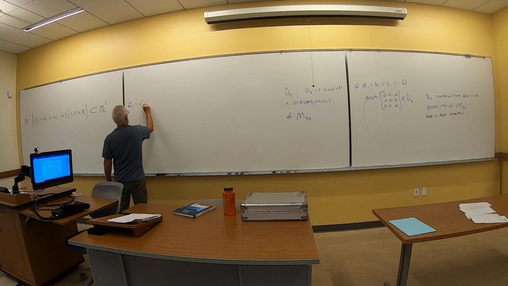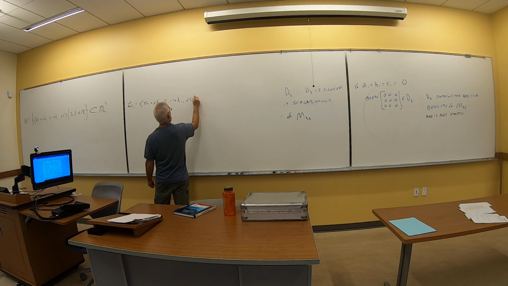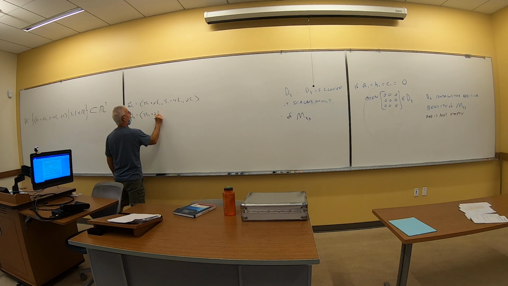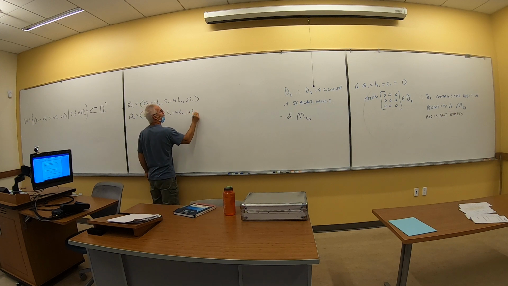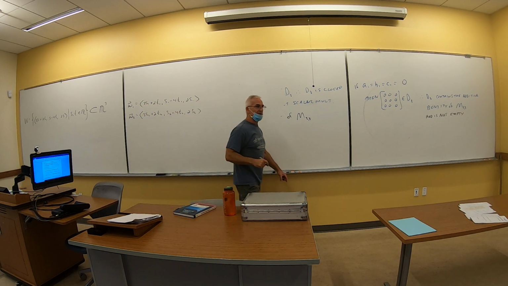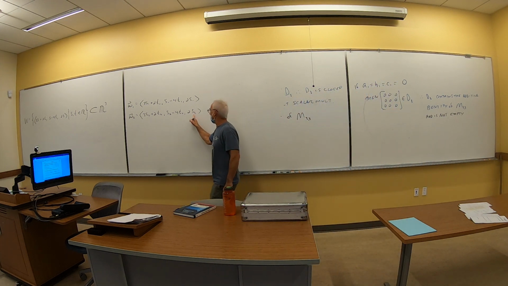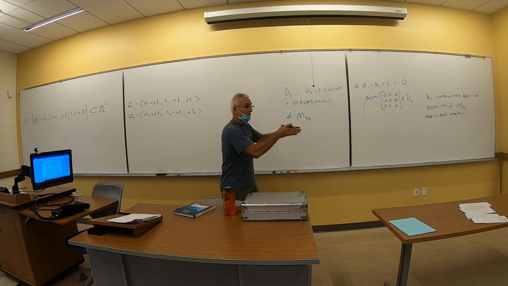So W1 will be 3s1 plus 2t1, s1 minus 4t1, and then 2s1. Let's describe W2 as 3s2 plus 2t2, s2 minus 4t2, and 2s2, where t1, t2, s1, and s2 represent any real numbers. But you notice it's got to be the same s2 all the way through. s2 can be any real number, but it's the same number all the way through.